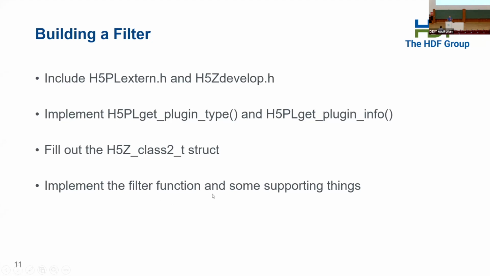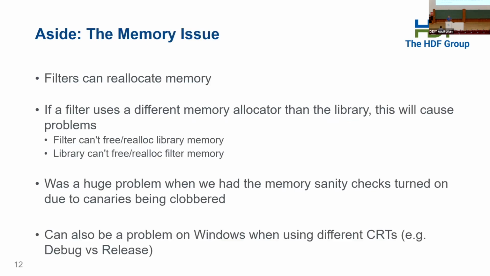There's just a couple of callbacks that are in there, so it's actually quite simple. And there's just one filter function. We have a flag that tells you if you're going in the compression or the decompression order. And so it's actually quite easy, and you'll see that most of the filters really don't have a whole lot of code in them.